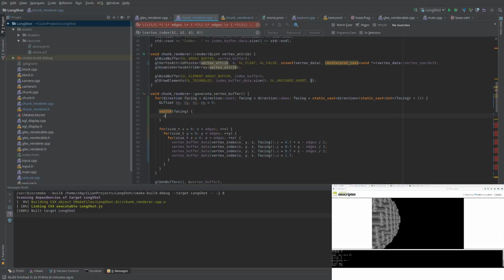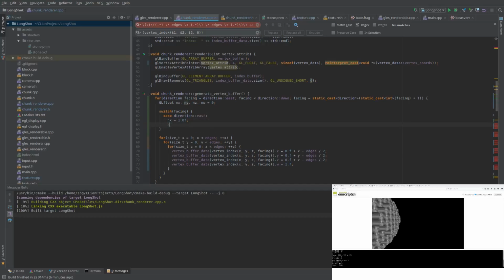Case we are east, we're facing x positive. In this case, direction east, and I spelled direction very wrong. In that case, our normal x is 1.